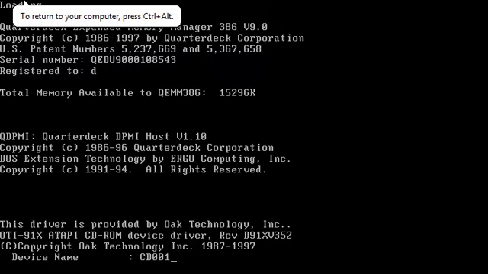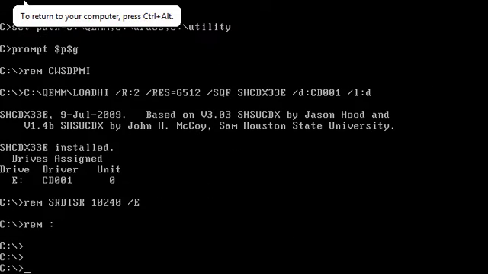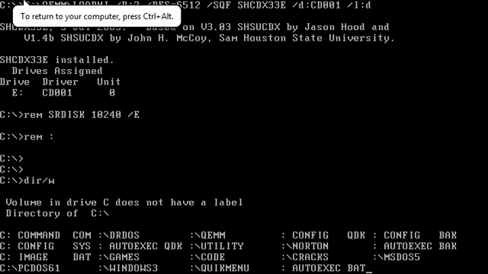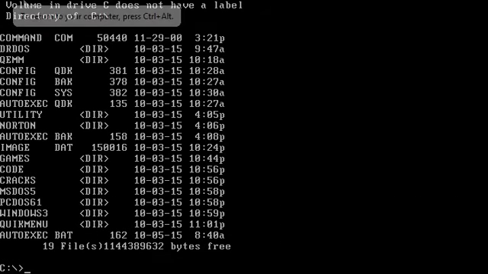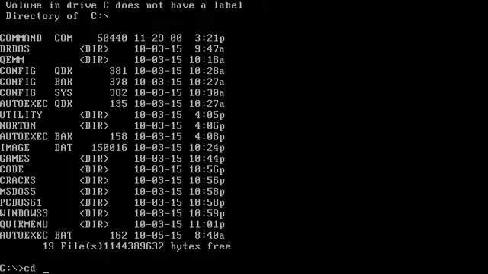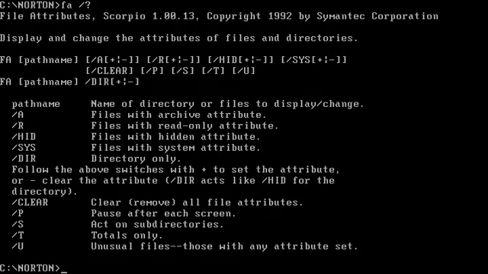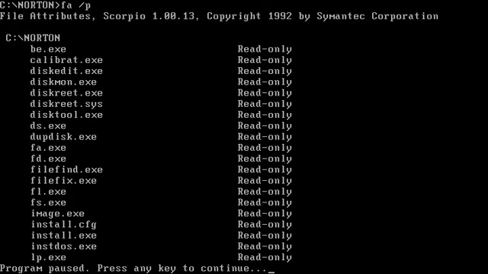But anyway, file attributes are things such as hidden, system, has it been archived, and normally when it works correctly you can see them on the file using the attrib command. It also allows you to change them. Well, it looks like this FA command does the same thing. Let me see if I can do a pause. Sometimes when you issue a command in DOS, if you put a /p at the end, it will pause and wait for you to press a key so that it doesn't just scroll off real quickly.